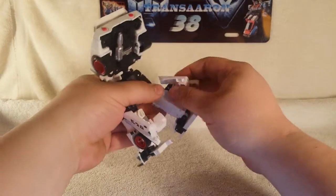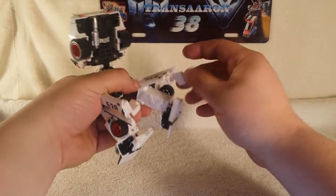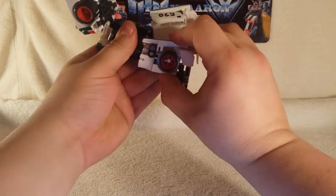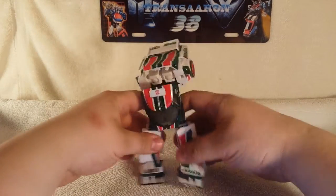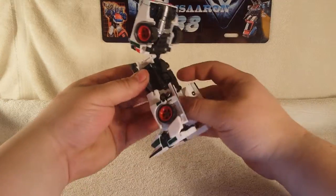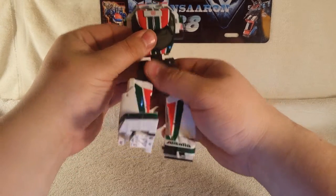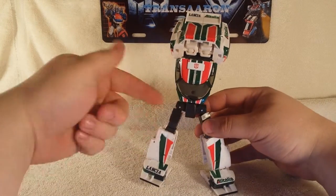Now you want to rotate this piece out. Rotate that door down, and this hole here in that port, line it up. Do the same thing on this side, like so. Now we've got the legs. Now grab the legs together, pull this out, and this whole assembly comes forward and tabs into place. And there we've got the chest and the legs.